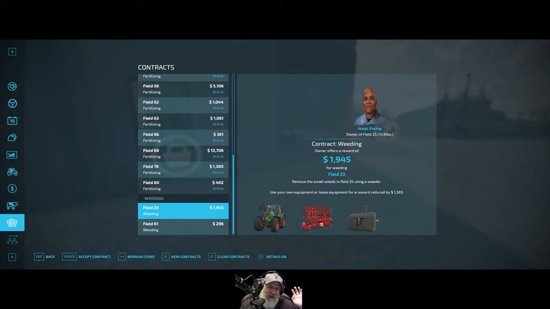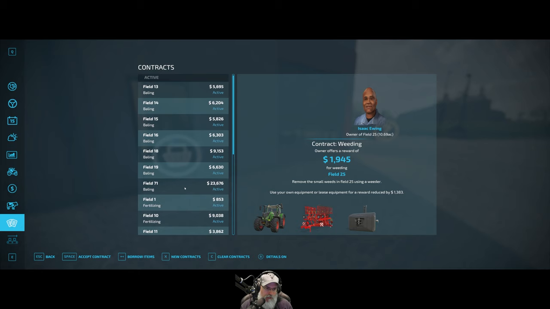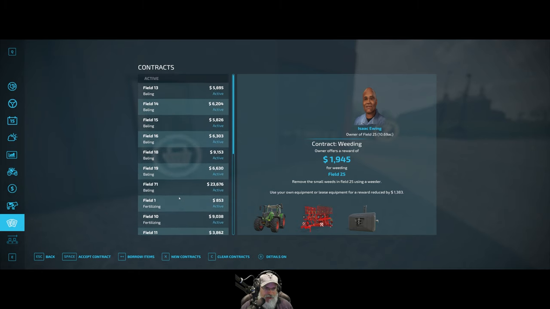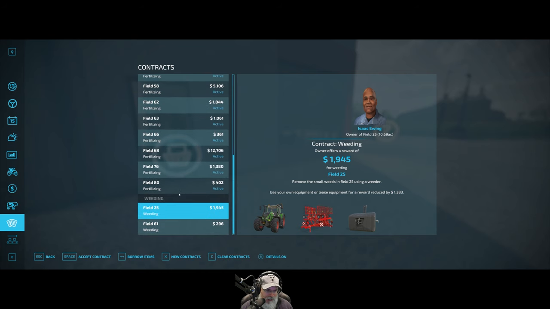But the way it works with Better Contracts, which is the mod I'm using, is it doesn't refresh until the next month. And then it looks at all the fields in the current state they're in and what they need. And then it kind of takes that into account, which is somewhat realistic. Wow, look at all this money, you guys. We are going to make some bank today. That is awesome. Okay, so it doesn't look like anything else is coming up here. Okay, so yeah.